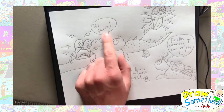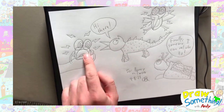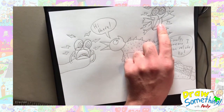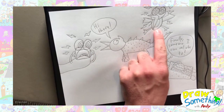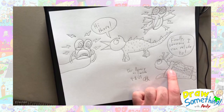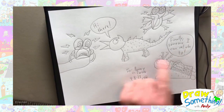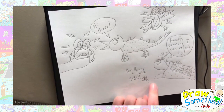It's fine. This is a lizard with a bird's head, and both the bird and the lizard are terrified of him. But the taco butterfly turtle hybrid feels like he's finally found someone he can relate to. So it has a happy ending.